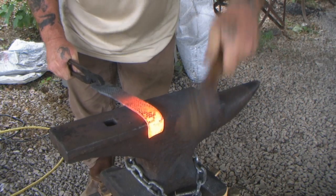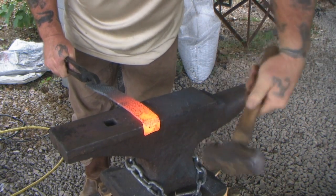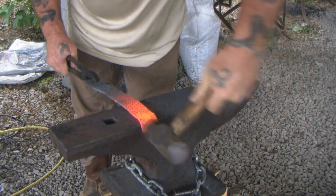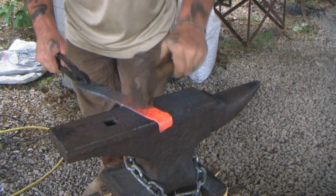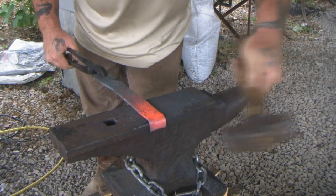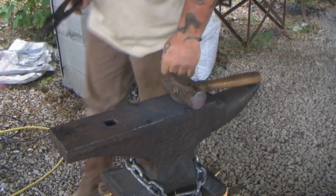Okay, this is our lap. This is where we're going to weld. This will wrap around and weld to the other side. Again, we're just making sure we've got everything nice and straight and even. And that's going to be our lap joint. Now we're going to put our concavity in.